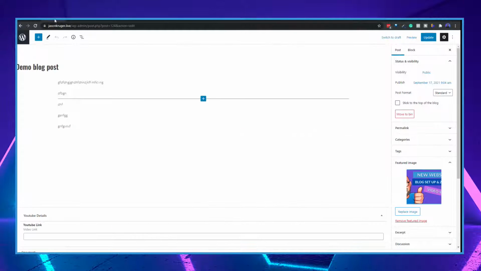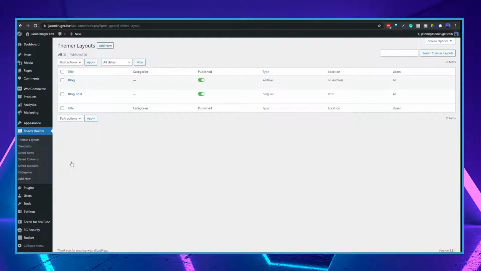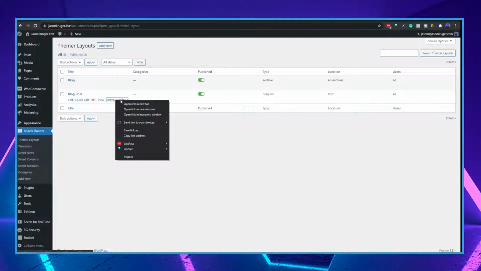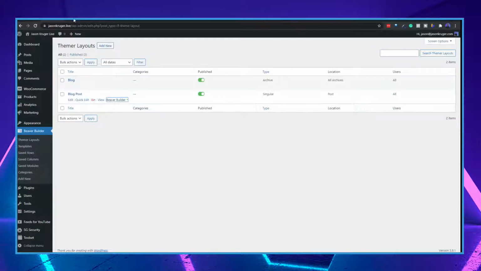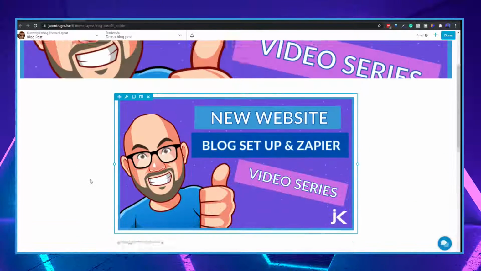So what we're going to do is go out of this now, and go back to our design of our blog post. Again, go back into the Fema layouts, and on the blog post one, we're going to click on Beaver Builder. And that's our design.